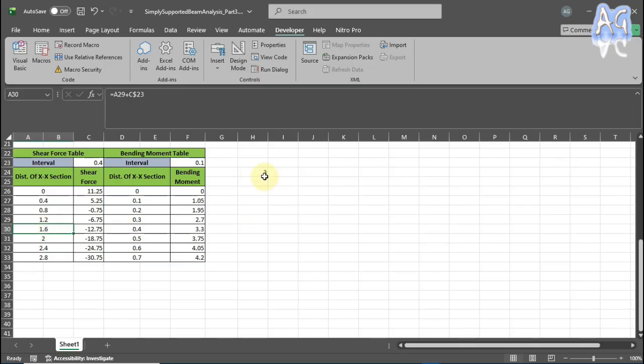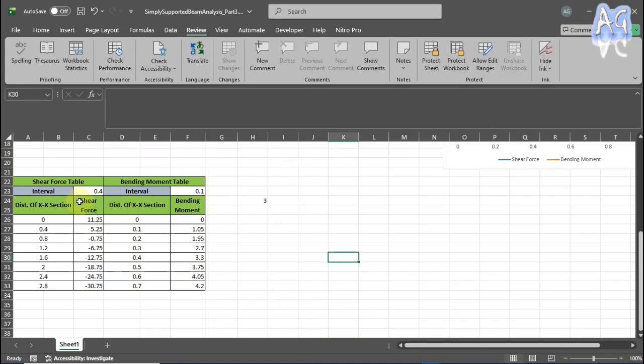So this is how we can calculate the number. Once we get the number, we can easily copy the cell up to that number. Now the interval value may be different for the shear force table and the bending moment table. In that case, the number of rows required for the shear force table may be different from the bending moment table, so you should keep this in mind.